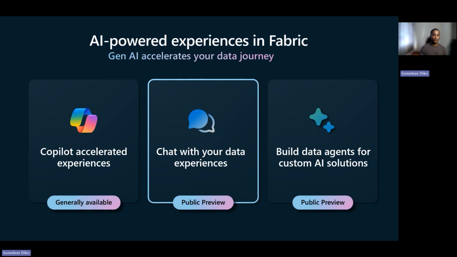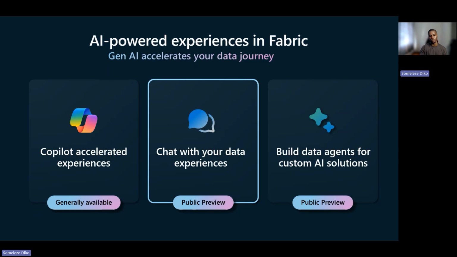So with the chat with your data experience on the other side, this is where you have an interface where you are able to have a conversation with your data. You don't have to write complex queries, for example, to try and get the top 5 selling products in the previous fiscal year compared to this fiscal year or the previous quarter or the next quarter and so forth.